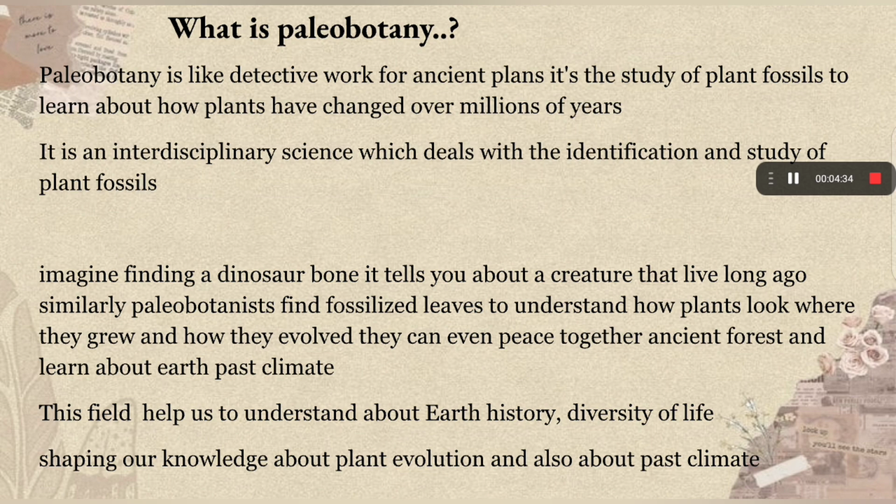Now, shaping our knowledge about plant evolution and also about past climate. Plant fossils tell us about the past climate: which kind of climatic conditions took place in the past, how the climatic conditions changed over time, which factors were responsible for changing the climatic conditions, and how temperature, pressure, and other physical factors affected the growth of plants, and how plant evolution took place. This is all information given by plant fossils.